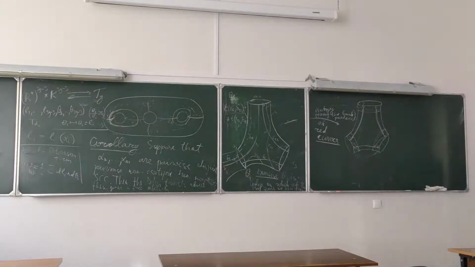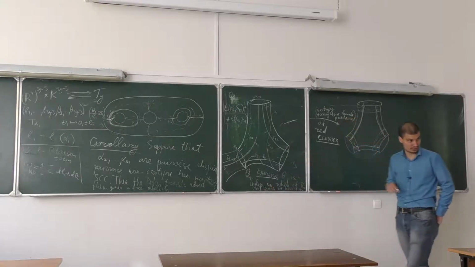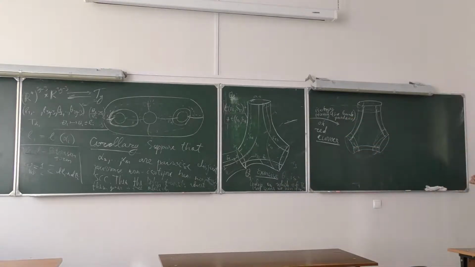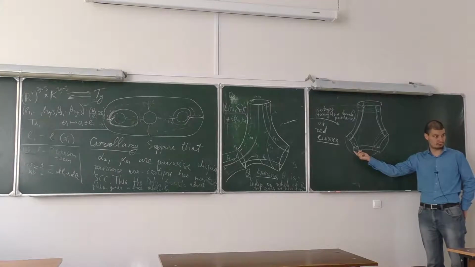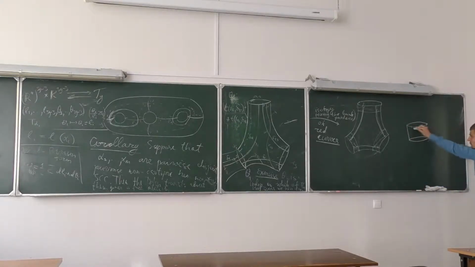First, let us understand that this is enough. If we do this, then this exercise will follow. Let us start with this. What can happen in this neighborhood? Here we have a neighborhood. It's just a cylinder. Here and here we have two antipodal, just straight green segments.